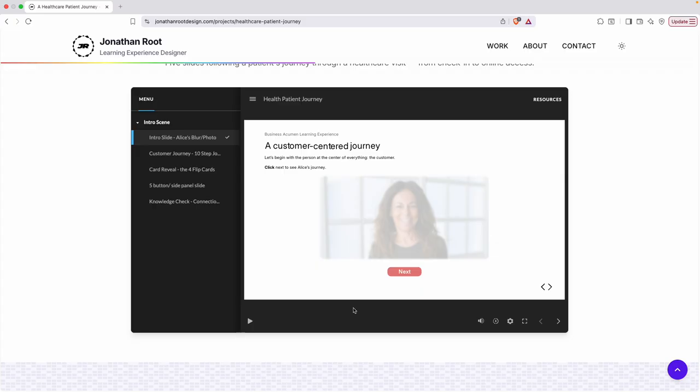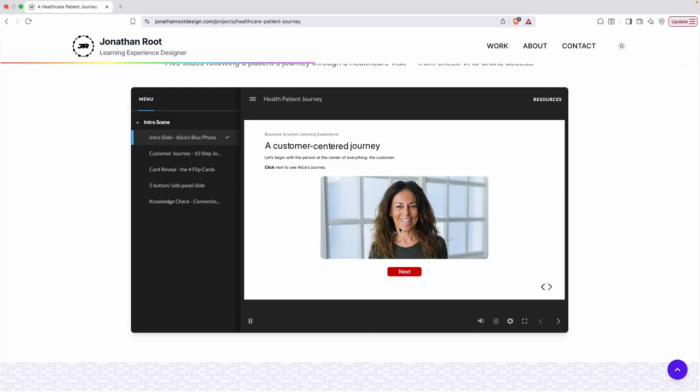So building engaging courses requires 3 things: understanding the content deeply, designing precise interactions, and extending Storyline with custom code when needed. So here's how I approached each slide. With slide 1, it starts with a blurred image and a disabled button. If I click the image, the blur fades smoothly and the button is enabled.